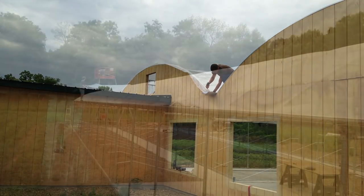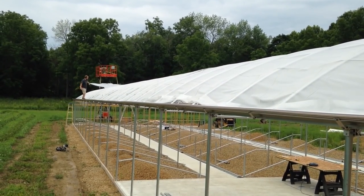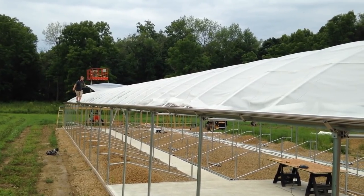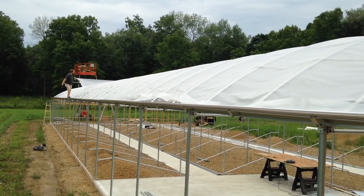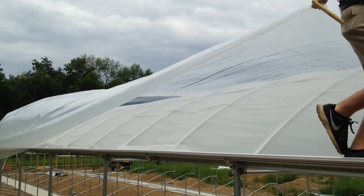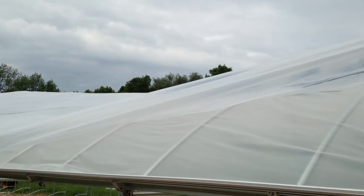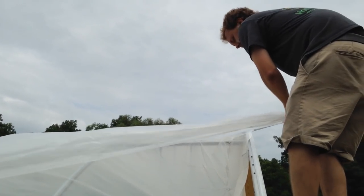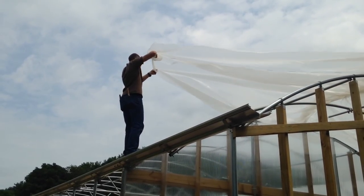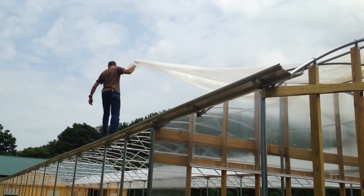It's a double poly greenhouse, so there's actually two layers of plastic. So we had to pull the first layer down and then pull another layer on top of it. So that's what you see here, the double poly actually being put up. We try to get it as tight as we can and then have to clip it into the different gutters and stuff to make it work. It's important that you pick a day that it's not windy, or this would become a nightmare.